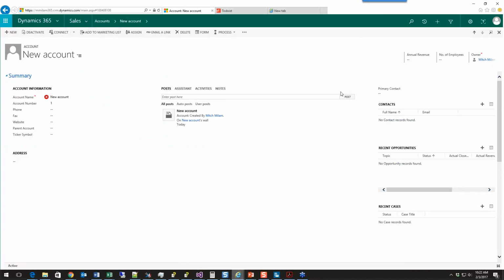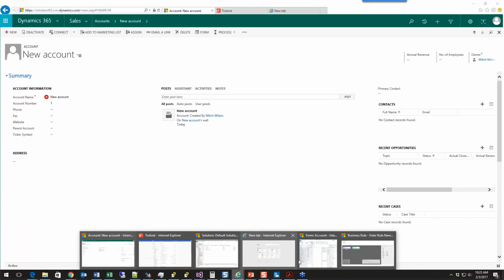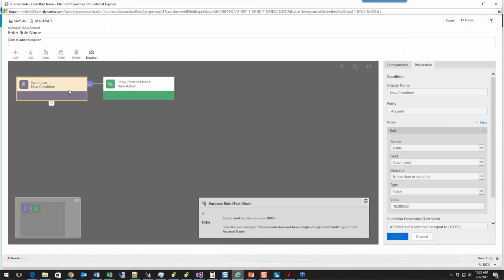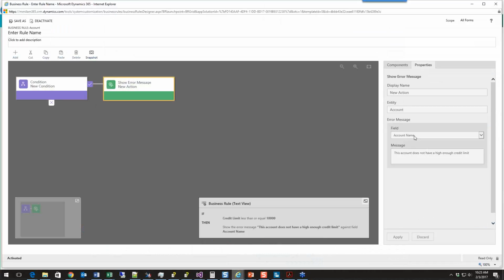Now, let's look at this. So what happened was I set it up to where the rule was credit limit is less than or equal to value of 10,000. If it is less than, then I put an error message on the account. I'm running this on all forms.